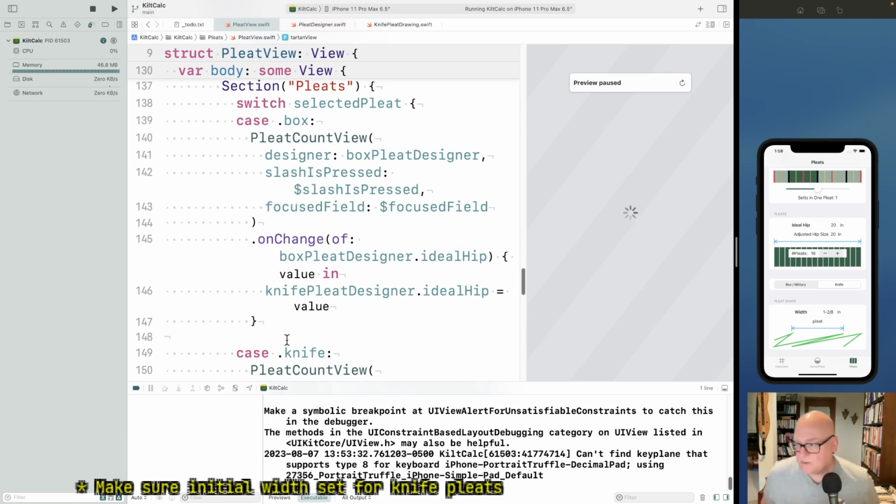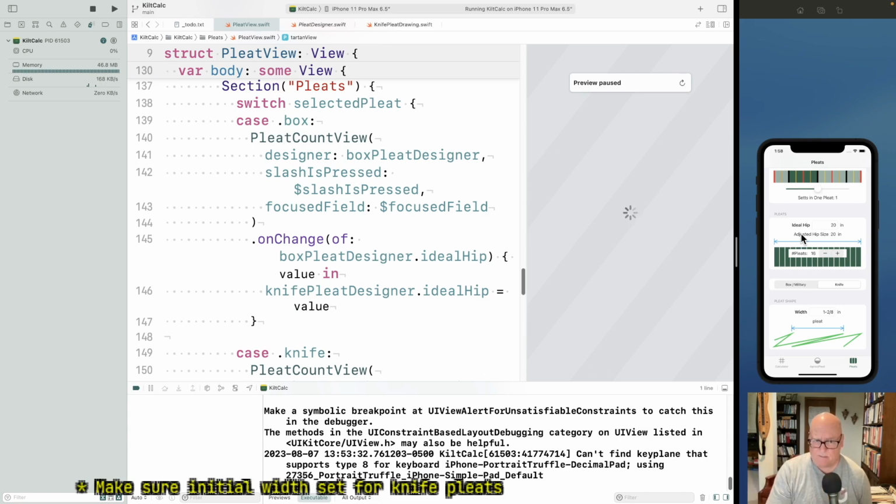I believe the person, their body shape, and the tartan should both be independent variables with a binding passed into the pleat designer. Is it even a binding? I'm not sure if it's a binding or just a value, but it needs those values to do its job.